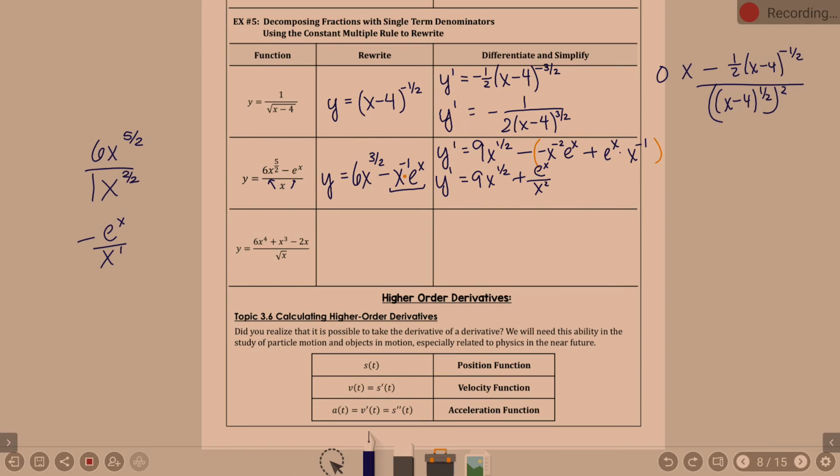Minus. What'd you say? Except that this is originally being subtraction, so I'm going to say minus e to the x over x. I'm kind of out of room here, so I'm going to stop there. The only other thing I have done on my answer is I have it rewritten one more time and have 9 square root of x. Do you have to put the 9 square root of x? You don't. That's the only other thing I did on mine. I have it written 2 different ways, I guess.